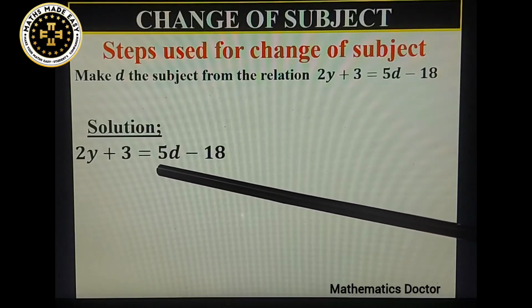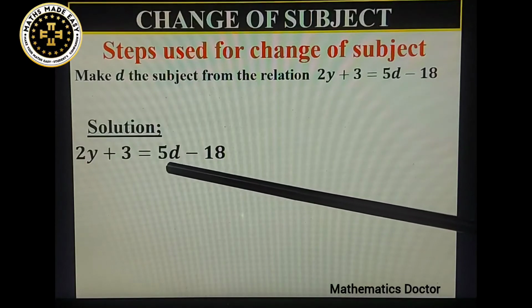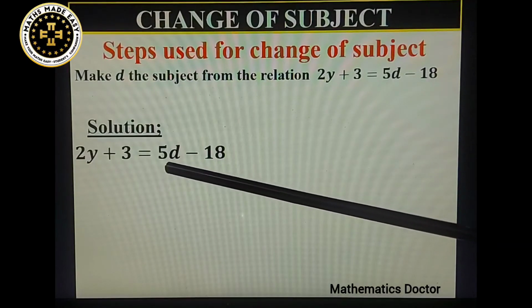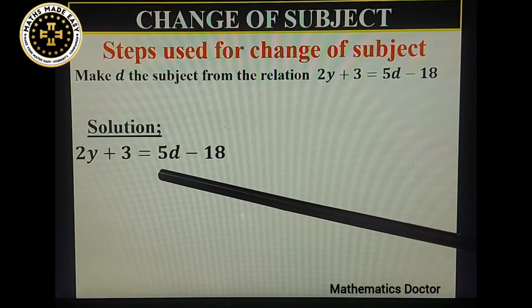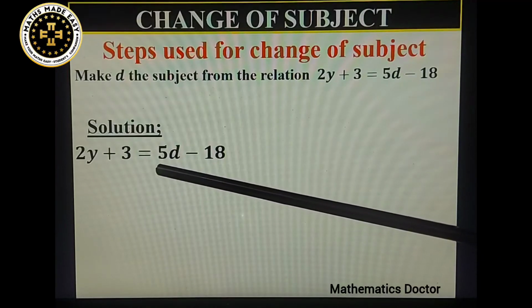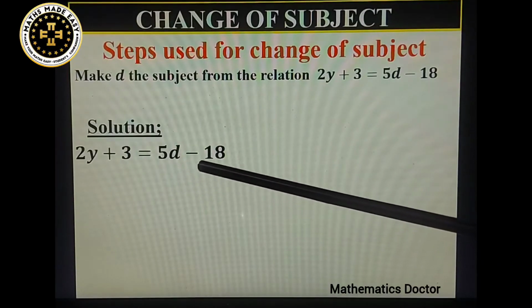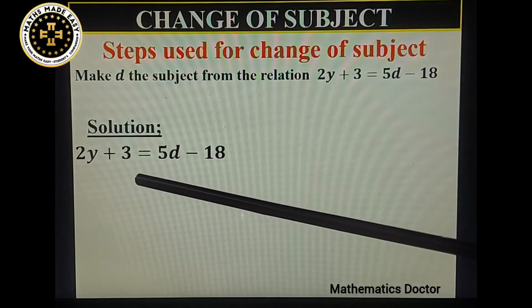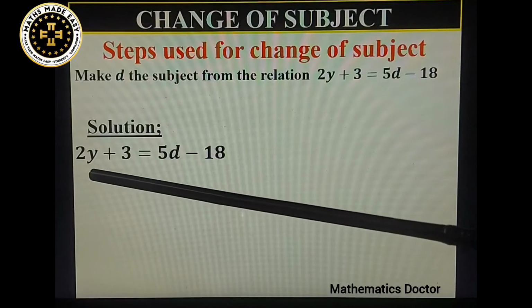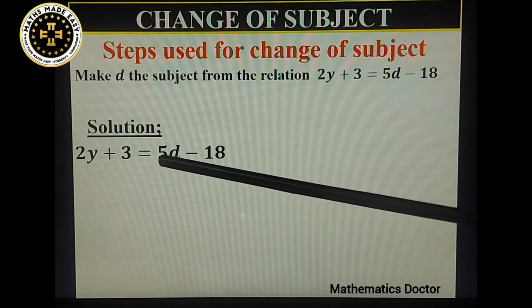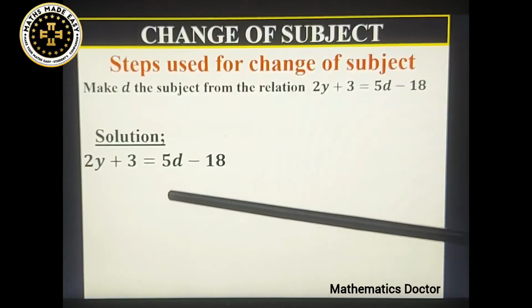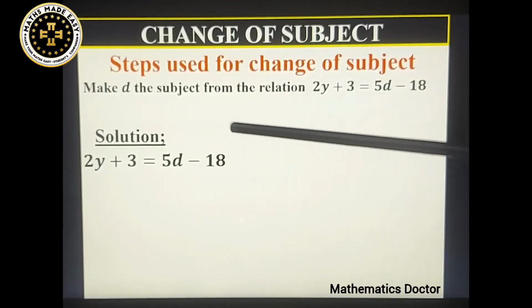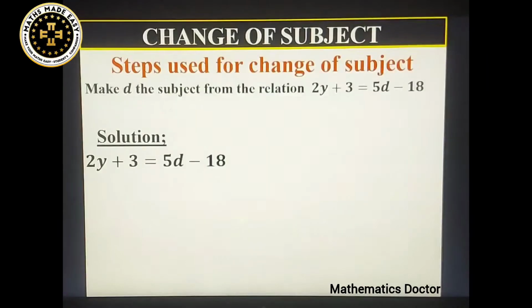So 5D is a combined term or a single term, also referred to as 5 times D. So whoever moves 5 will be able to also move the D. So they are multiplying, so they are together for now. Now minus 18. 18 can be moved to the left-hand side because it is subtracted from the 5D. So it has separated itself. Now let us get the like terms, or let us group the terms such that we can maintain 5D at the right-hand side and move minus 18 across the equal sign to the left-hand side.